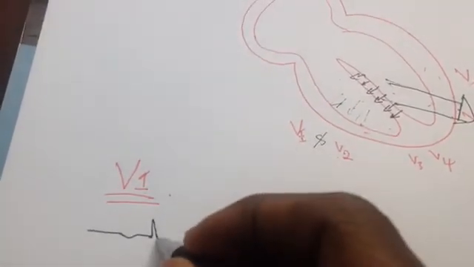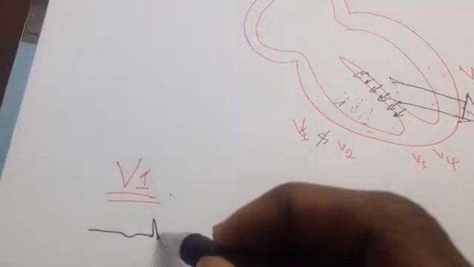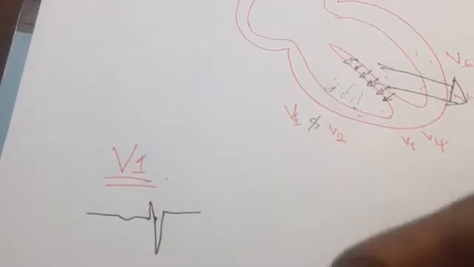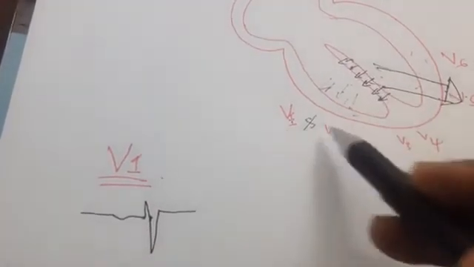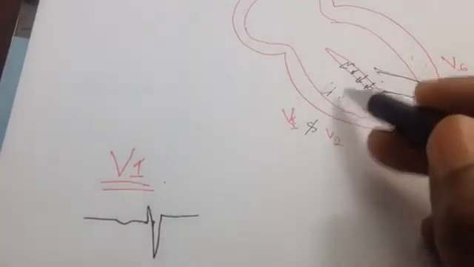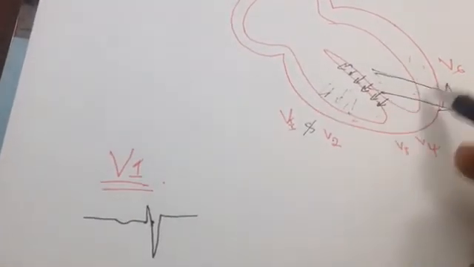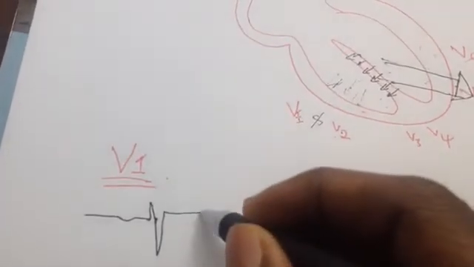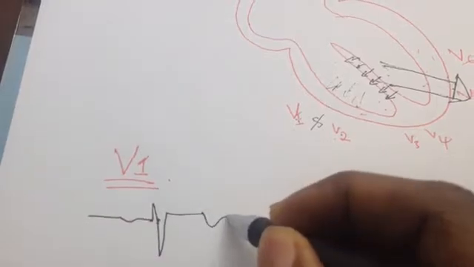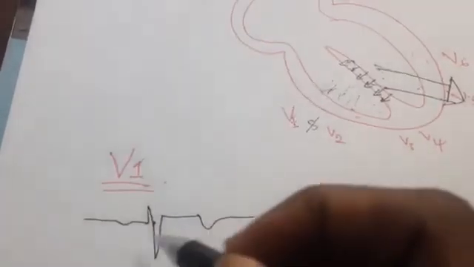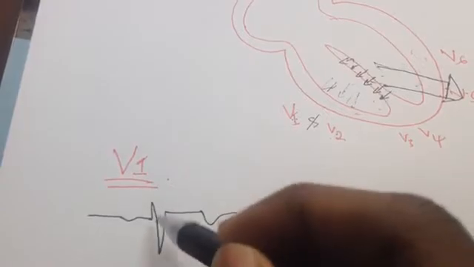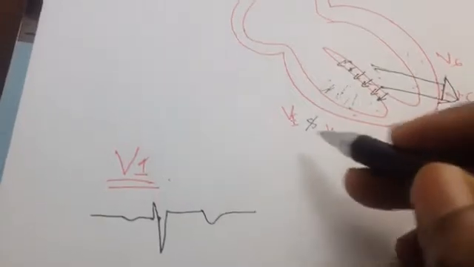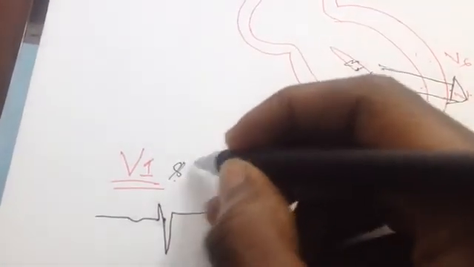So it is going to show a long negative deflection, like this, because the impulse is going away from them. Even though some impulses are going toward them, the left ventricle determines it, not the small one for the right ventricle. The T wave will also be inverted, so we can say the QRS complex in V1 is inverted, just like aVR in the limb leads. V1 and V2 are going to be the same.